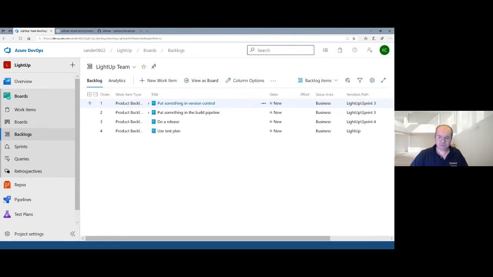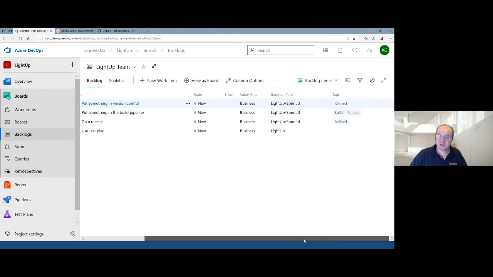How will we know when an item is ready for a sprint then? Well, you can set the backlog items to be approved within Azure DevOps, or alternatively, we can add a tag to each item to show that it's been refined, once, of course, it's met all the criteria.